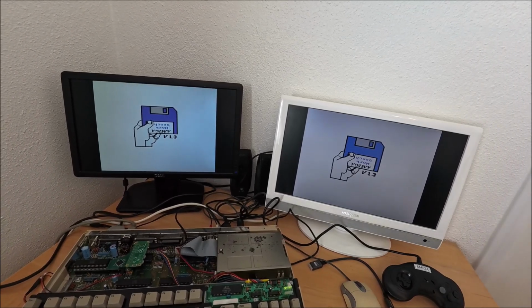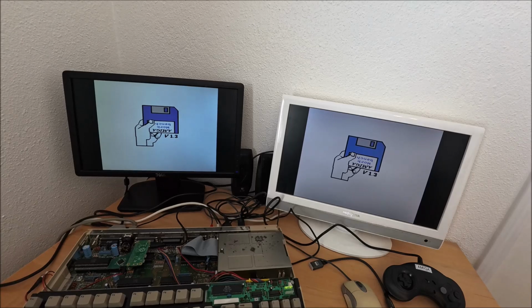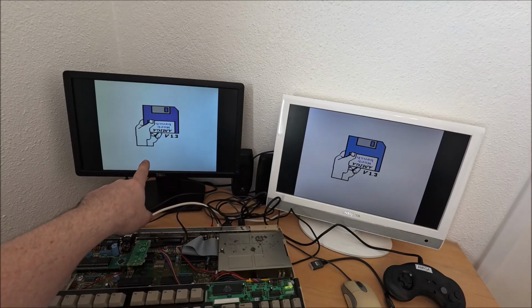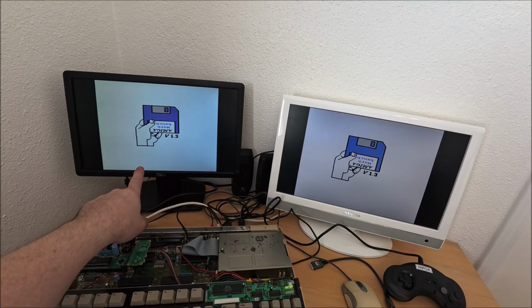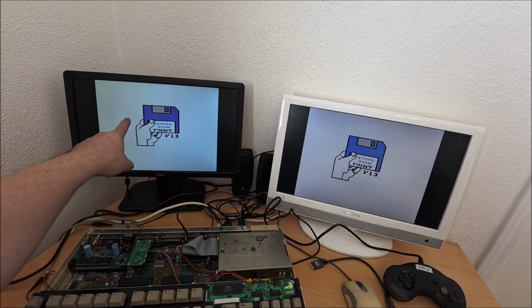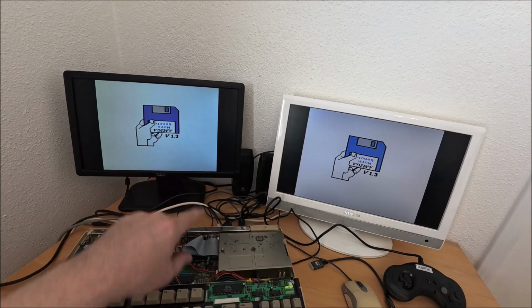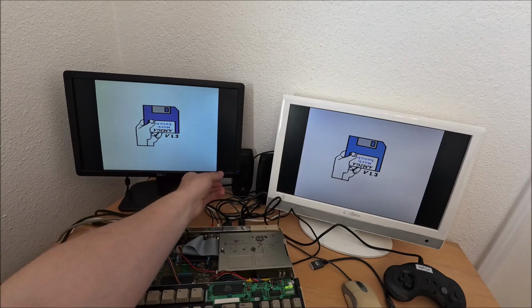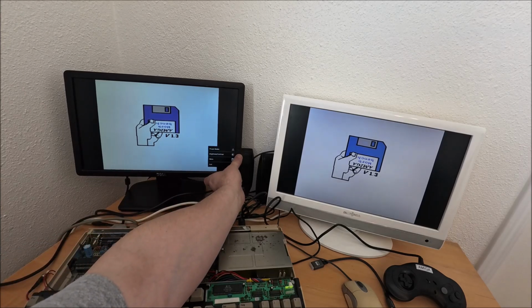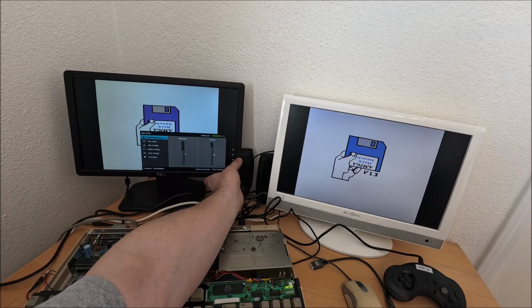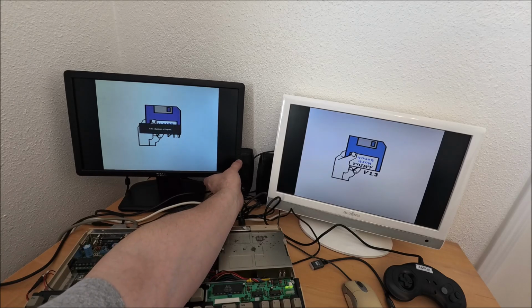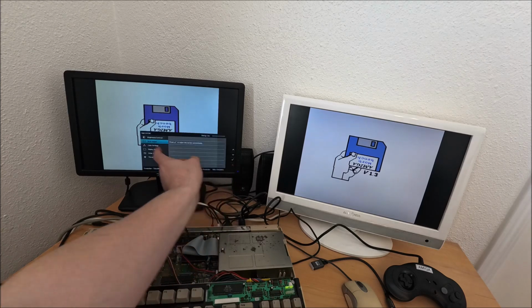Actually, it's kind of funny. This monitor on the camera looks much better. It's brighter, and the picture is nice. Clean. It has some jail bars, but that needs to be adjusted on the monitor itself. Actually, I don't remember exactly how to do it. Menu. After adjustment, let's try it after adjustment. Yeah, actually, it's much better.